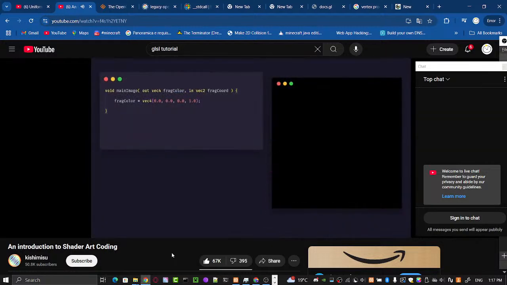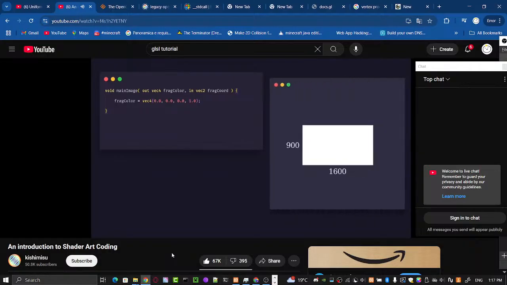Now, let's use the value of the input parameter in order to start seeing some better things than a uniform color. The range of FragCoord is dependent on the size of the canvas. For instance, if you're rendering on a 1600 by 900 canvas, X will range between 0 and 1600, and Y will range between 0 and 900. However, when working with shaders, we'll usually want to have these coordinates in clip space, ranging from -1 to 1, so that they do not depend on the current resolution of the canvas. So I will create a new vector called UV, which will contain our transformed pixel coordinates. The first step is to normalize FragCoord so that its components range from 0 to 1. For that, we simply need to divide it by a vector containing the current canvas resolution.